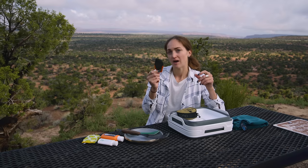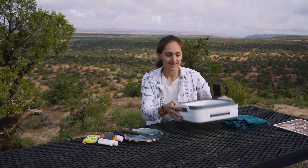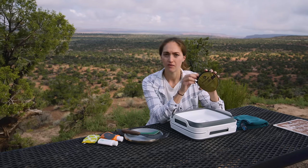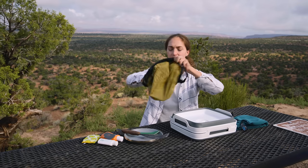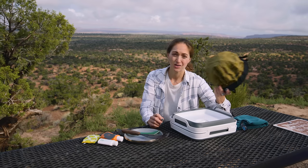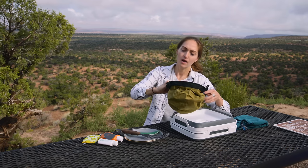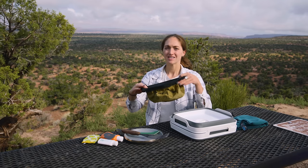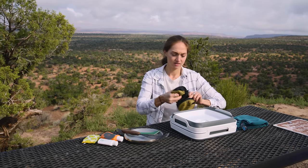I also have this pot scraper and I'll use this to scrape off bits of food that might be stuck on my plates or bowls before I start cleaning. And then we have a kitchen sink option. This is the Sea to Summit Kitchen Sink, the five liter. I originally bought this because I loved how compact and small it was. But I will be honest with you — I do not like actually using this thing. It's a little bit too small for my needs. When you put water in it, it just kind of sloshes around. While it's compact, it's not my first choice.